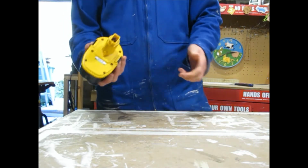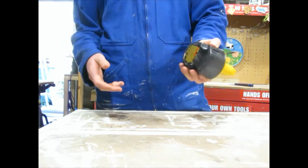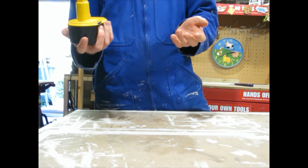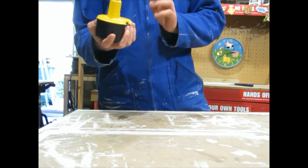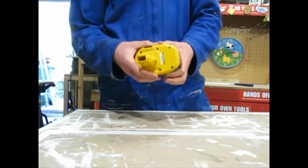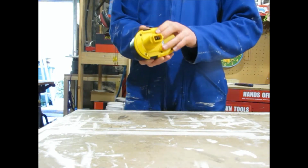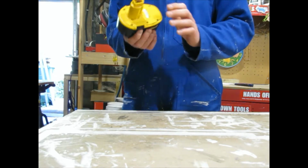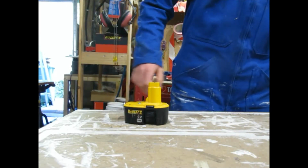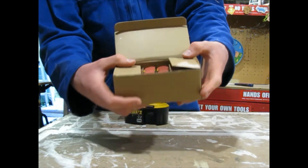And I was thinking about replacing the cells with lithium, but to do that, the lithium cells and the computer board for replacing these NiCad cells would have been about the same cost as buying the NiCads. And I didn't have a charger that I would be able to charge it with once I built the battery, so I decided to just go ahead and buy replacement NiCad cells.